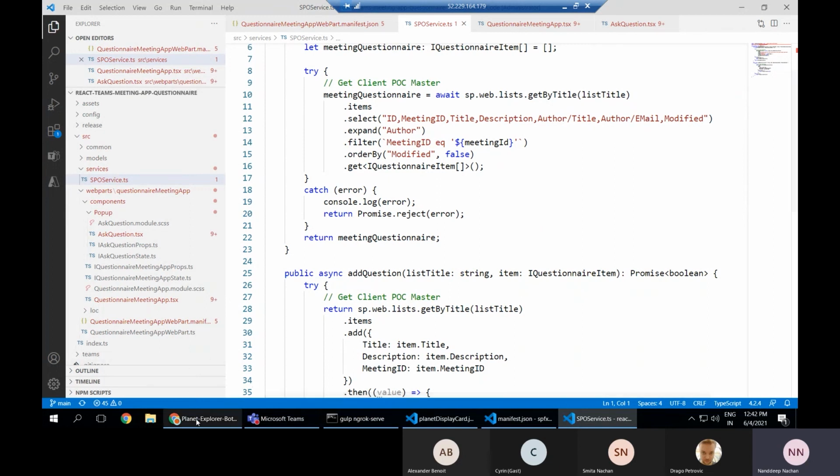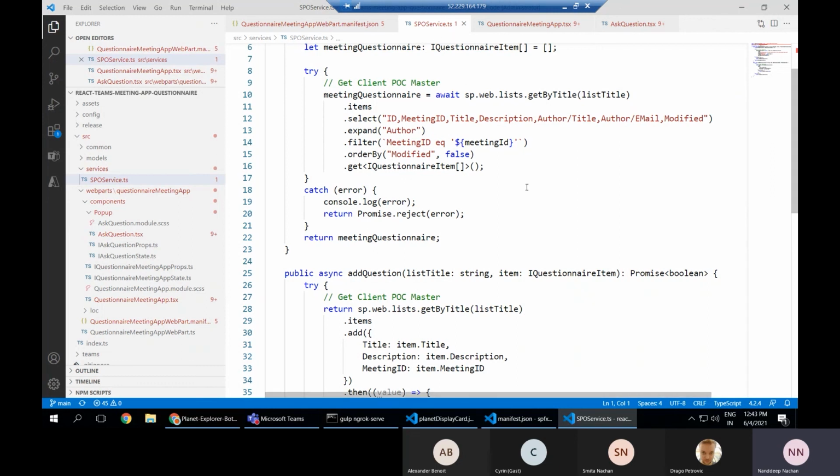So we are using that particular SharePoint site, and on that site we have created our own list, and in that list we are placing all those meeting IDs, title, description, like what has been sent by the user or whatever questions are asked by those users.